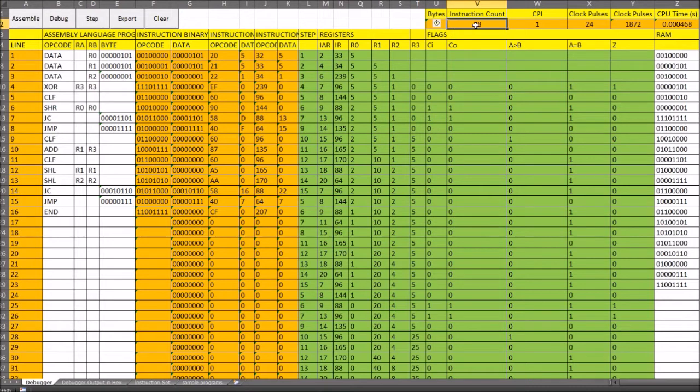So that's the number of instructions. The CPI value, or the cycles per instruction, now remember this is fetch execute cycles per instruction, is a value of 1. So for every instruction that we have in our CPU, it takes 1 fetch execute cycle in order to complete it.